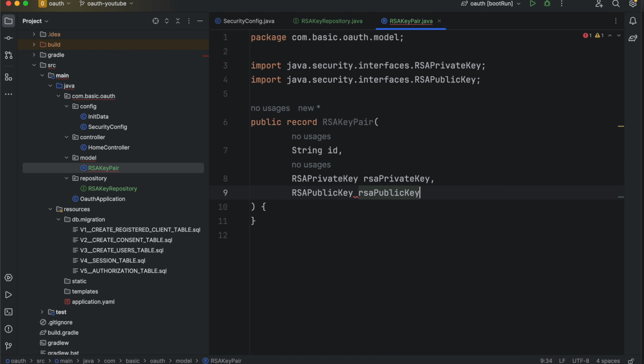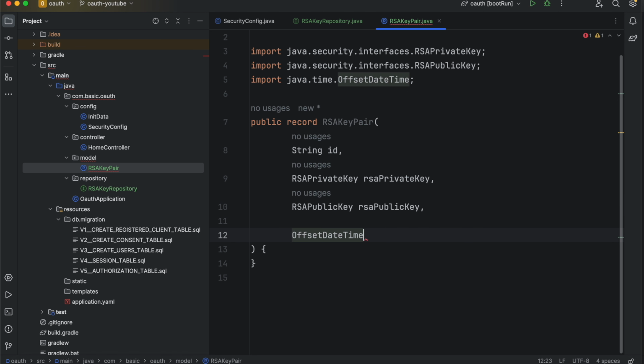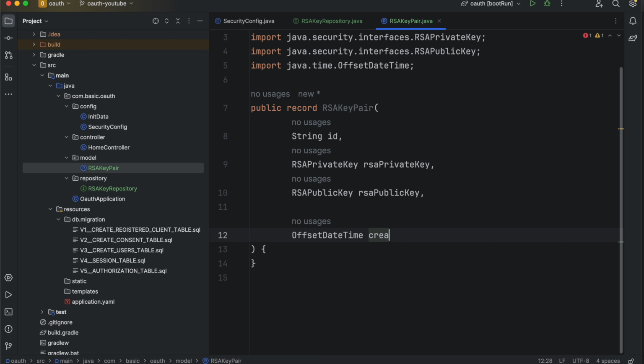You may be thinking it will not extend to other types of keys. It is one-to-one, it will only work for RSA keys. And along with this we can also store a creation date. This is all we need.